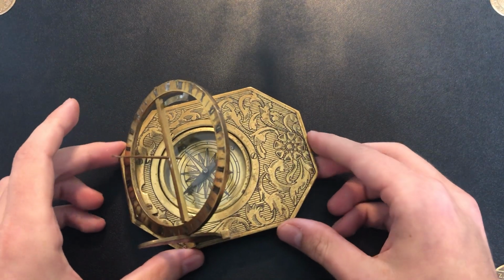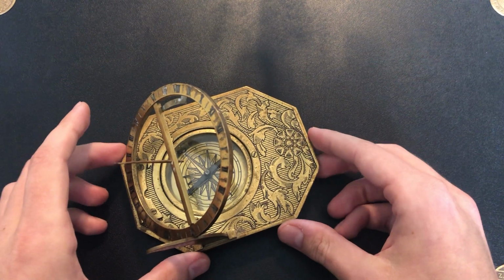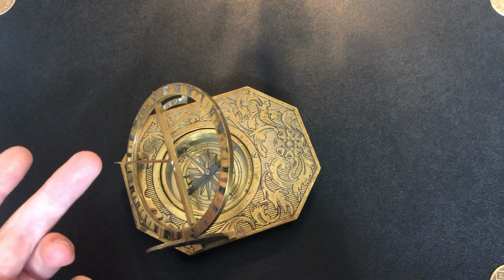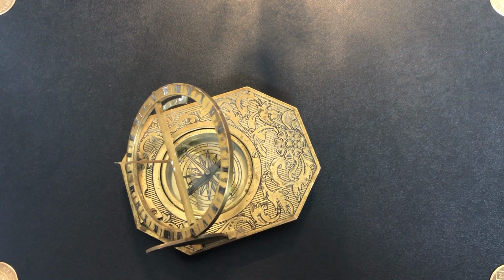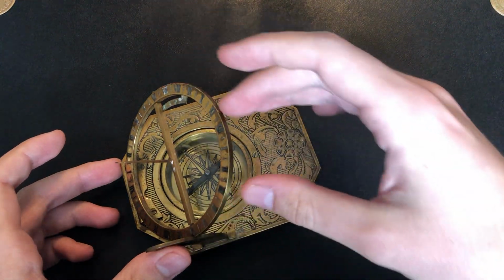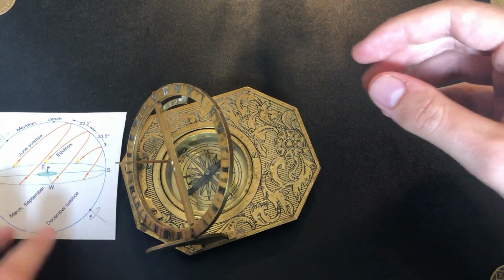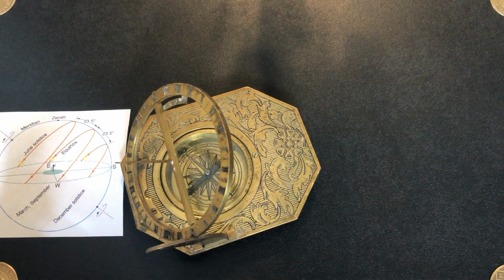Once we orient the needle north, the dial as a whole will point to the North Star. This gnomon will point parallel to the Earth's axis of rotation, pointing to the North Star just above the northern end of the axis, and the dial plate here will parallel the Earth's equator. And so this dial, as it's set up now, becomes a model of the Earth at this exact location.